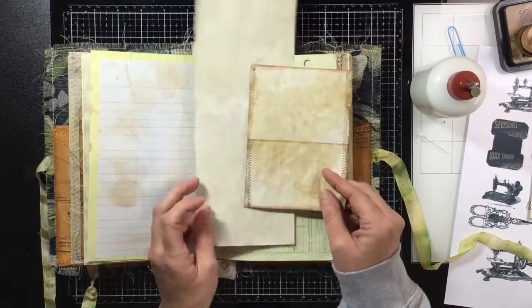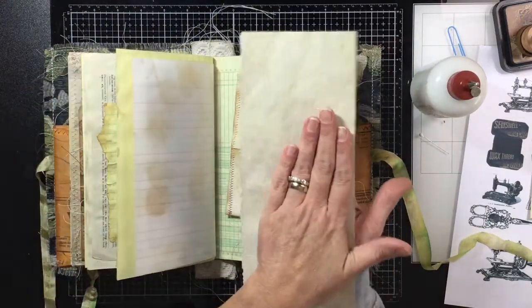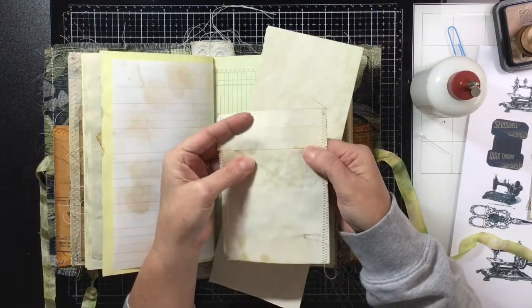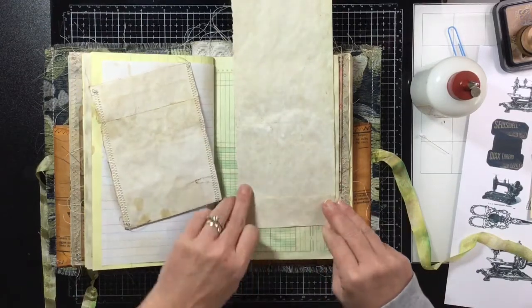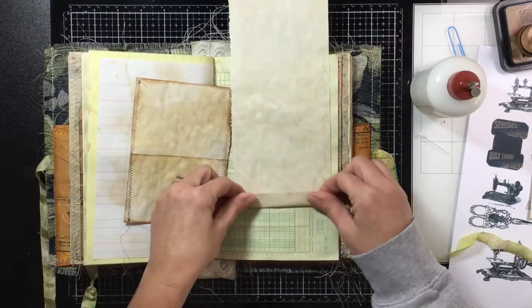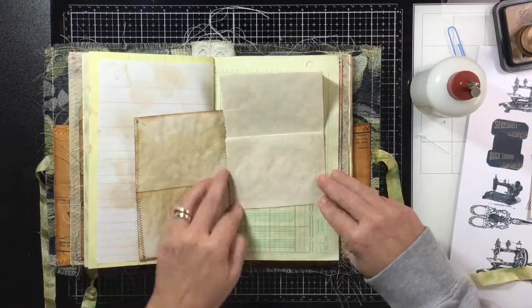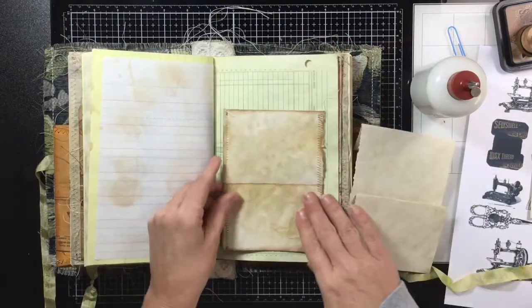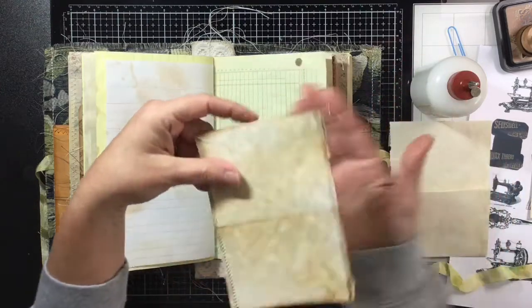Okay, this pocket came from taking a piece of tea-dye paper, folding it over long ways, about 4 1/4, ripping it, and then you can see where this is folded down. I folded down like this, and then folded up, folded this little piece down on the opposite side, and then folded up like that. So you have this configuration. That way, when I glue it down, it's going to be a pocket here and a pocket here. And then I just sewed straight down with a zigzag stitch.